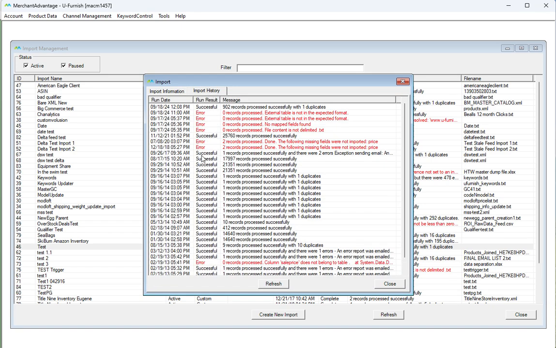This tab shows the date, whether it failed or succeeded, and the outcome message of the import. But that's it. Here we cannot tell who initiated this import at this date, at this time, whether it was a user, one of our employees, or maybe a scheduled event. We cannot tell. Okay, this was in the old version.